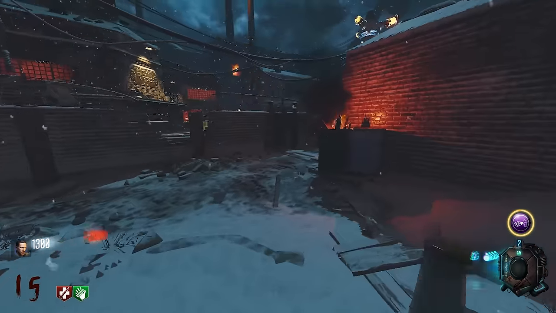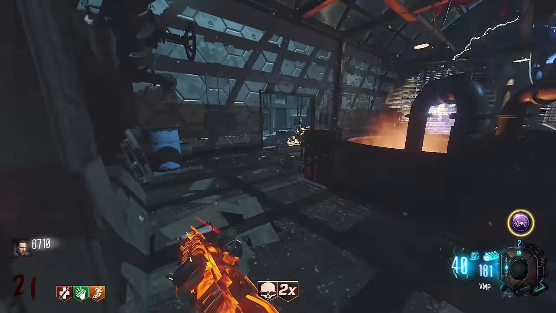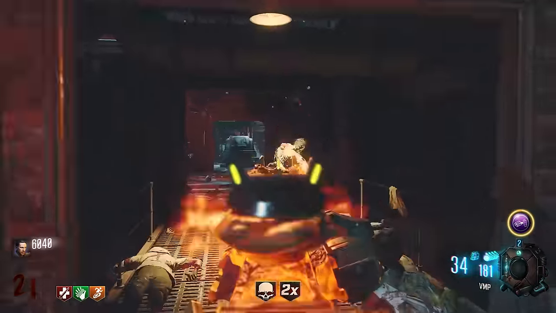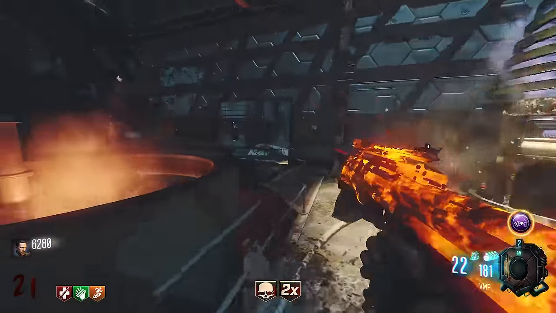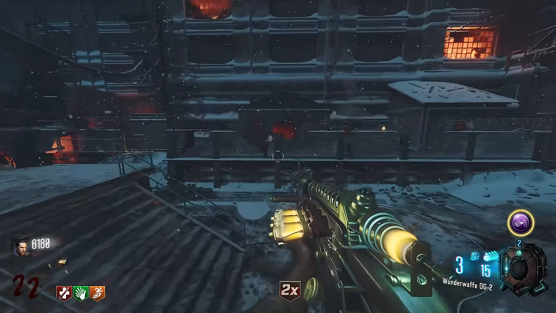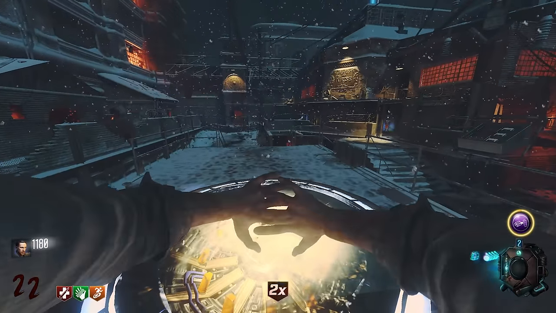And now that the snow has melted, I can finally grab Stamin-Up, which is going to be very helpful for the later rounds. At this stage, I'm just trying to get the wonder weapon, the Wonder Wolf. And honestly, Black Ops 3 doesn't have a wonder weapon. That is bad, in my opinion. They're all so much fun to use, and the Wonder Wolf is no exception. Of course, the Wonder Wolf did come from World at War, and this is a World at War map remastered.